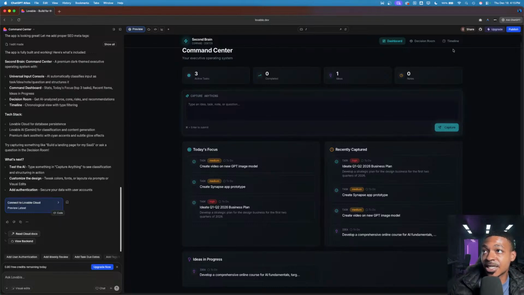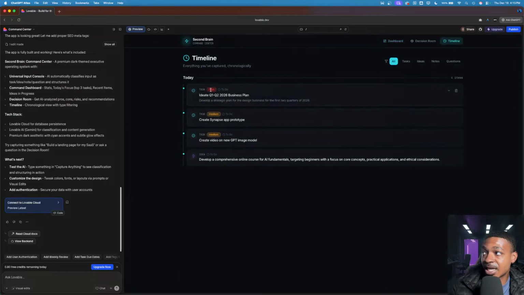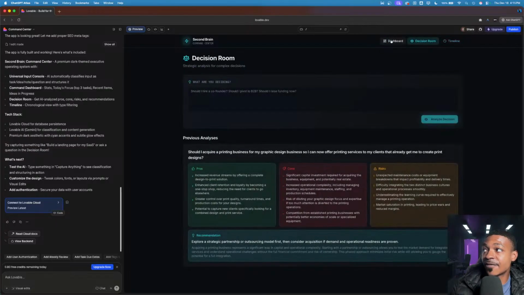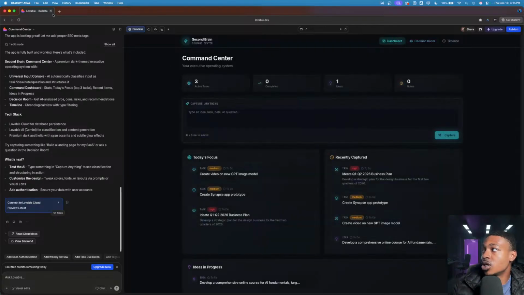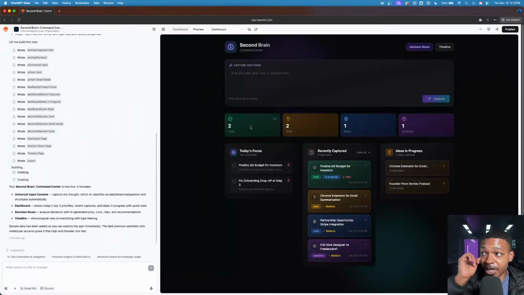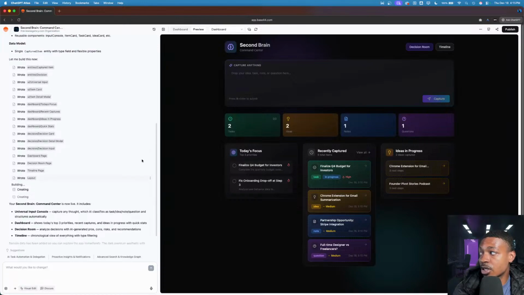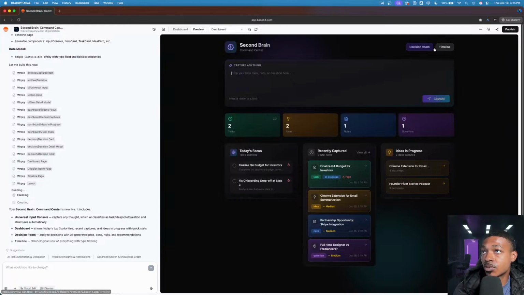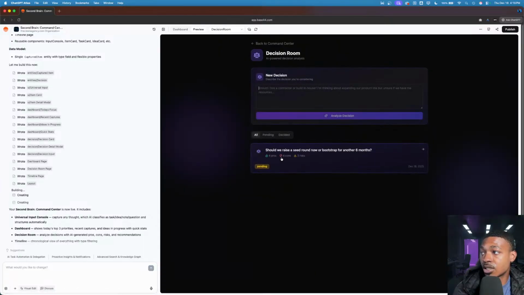But we see the functionality, we see the timeline. It now has a timeline on here, you know. So it's very, very cool. The decision room, very, very cool. So that's Lovable. Now we are going to check out Base44, since Base44 was the second one that got finished. So same type of functionality for all of these apps, but we did get another look here. We got a different look inside of Base44. Dashboard page, decision room, higher cry. Oh, wow.